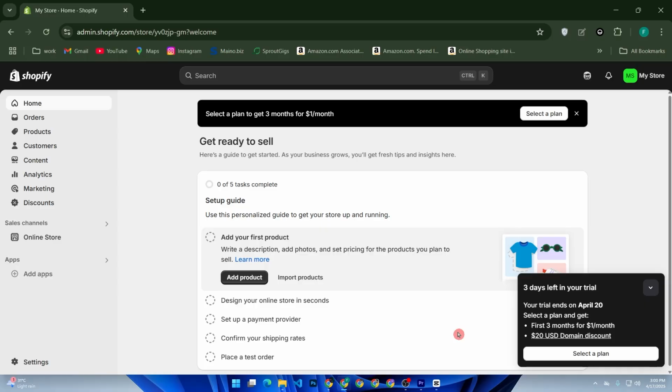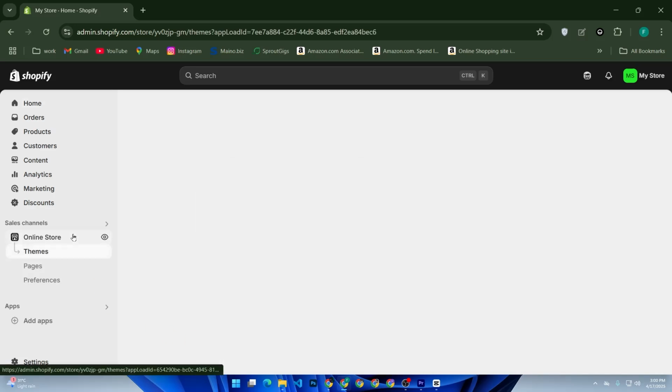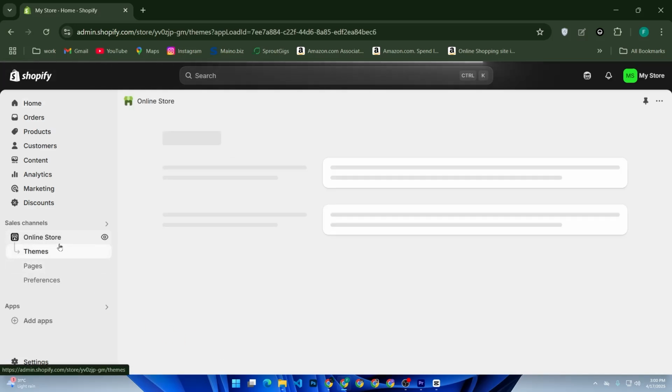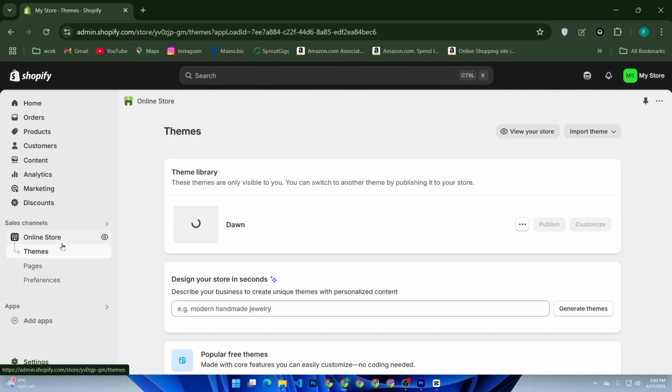Let's get started. First of all, log into your Shopify admin dashboard, then go to Online Store, then Themes. Find the theme you are using and click Customize.